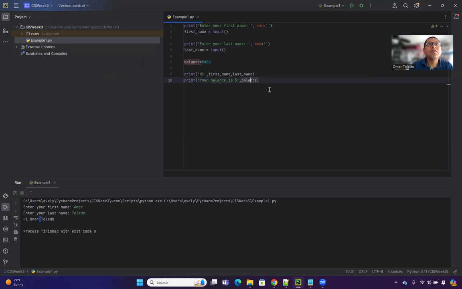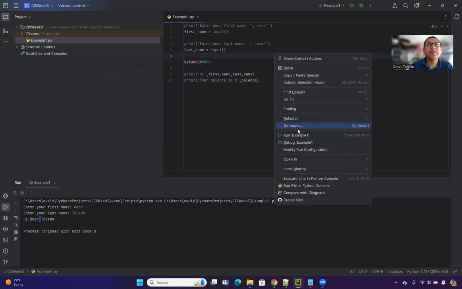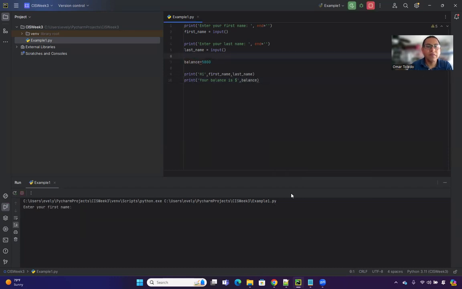And now you're going to notice this behavior about the white space. Enter your name, Omar, Toledo. Your balance is, none. There is a white space there, right?